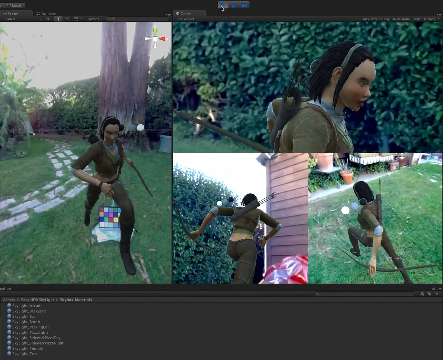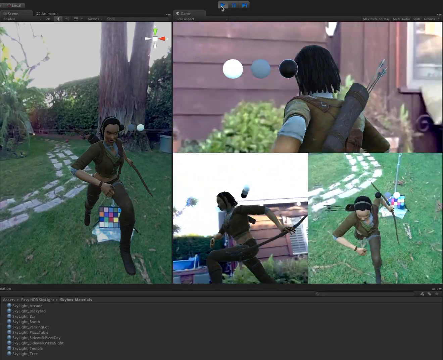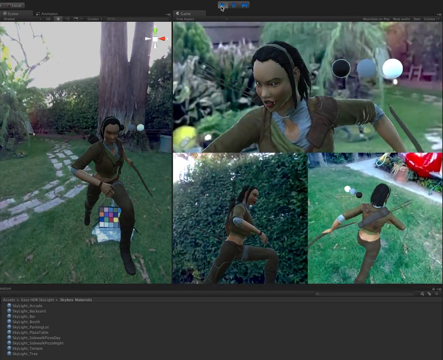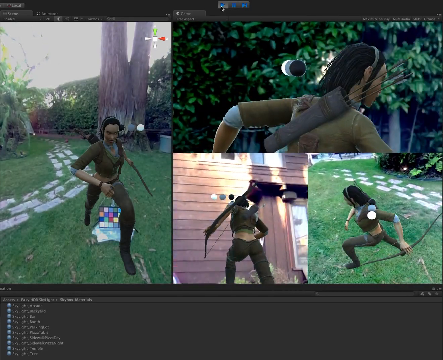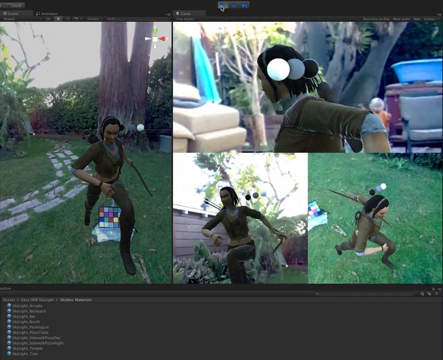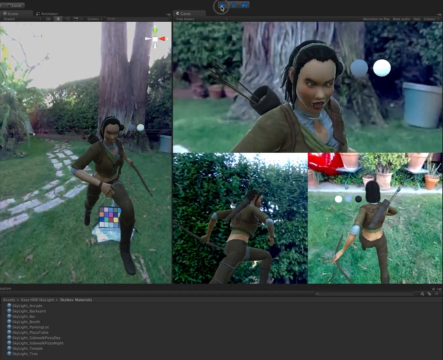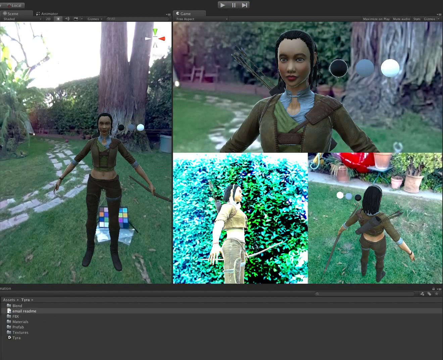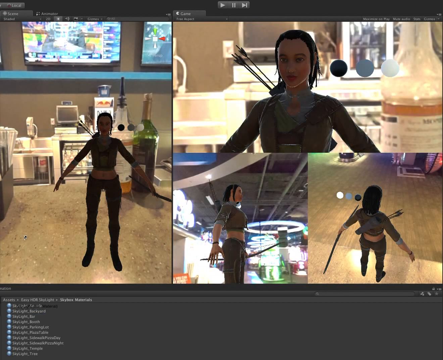Now generally you won't actually use the background of this. You won't see these skies unless you're looking up. You'd have the rest of your game environment here. But you can see how quickly we can dynamically relight and make your assets look beautiful with Unity 5's physically based shading system. We're going to switch over now to our next one, which is the bar.